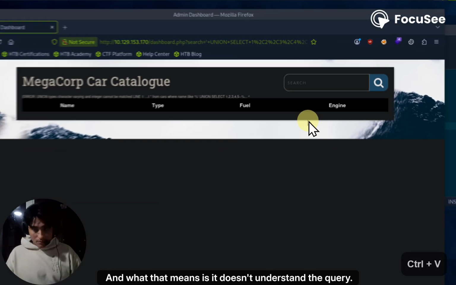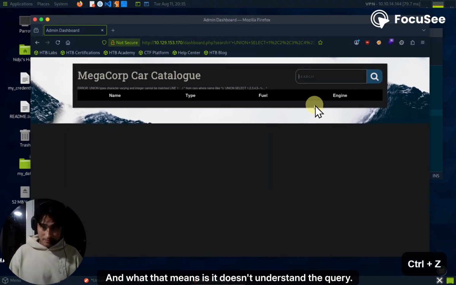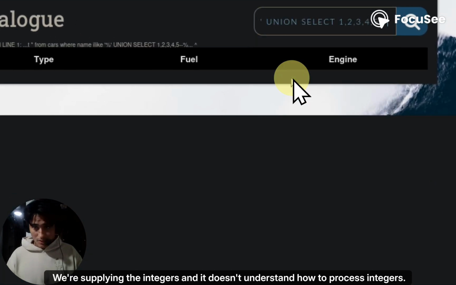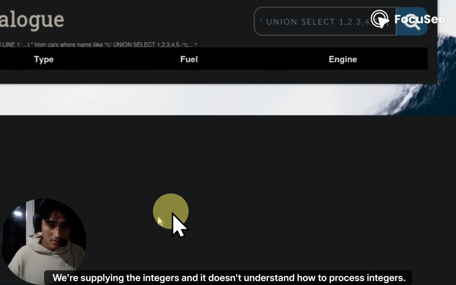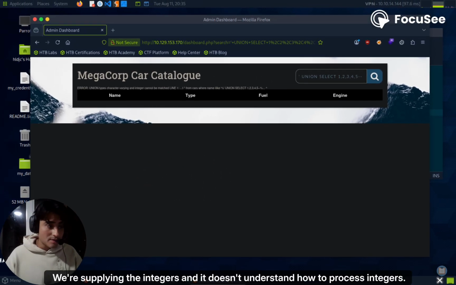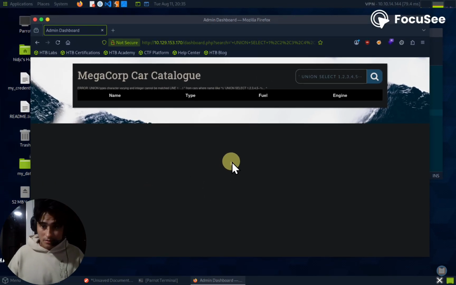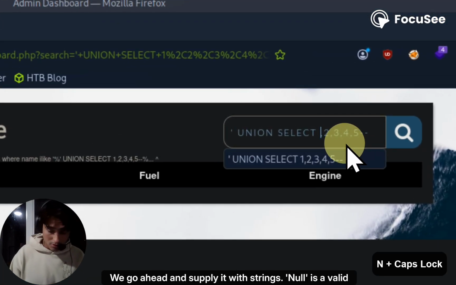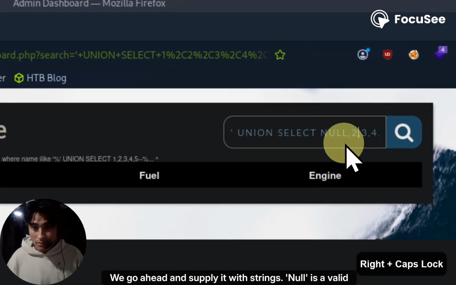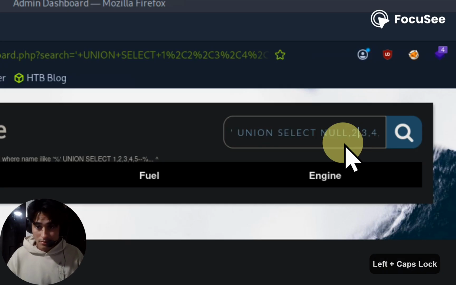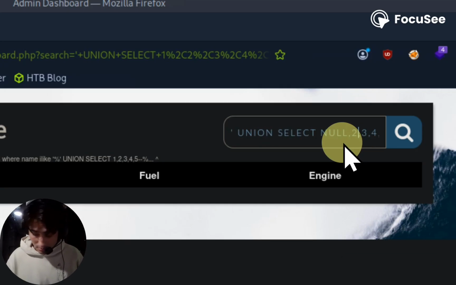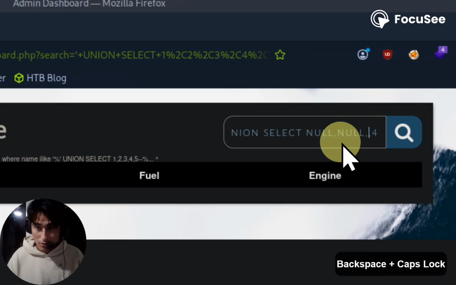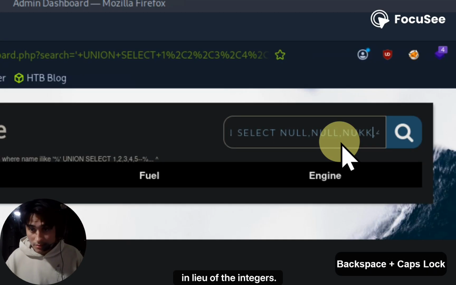What that means is it doesn't understand the query. We're supplying it integers, and it doesn't understand how to process integers. So we go ahead and supply it with strings. Null is a valid SQL string, so we're going to supply it with null entries in lieu of the integers.